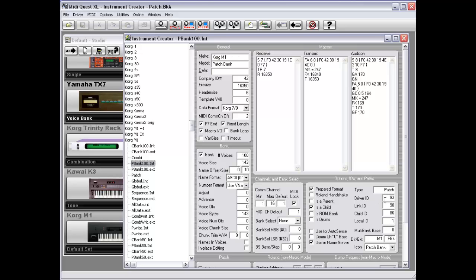Driver ID. Each driver needs to have a unique ID. If you are making these drivers just for yourself, you can start numbering at 16,000. If you plan to make these available to anyone in the outside world other than yourself, please contact SoundQuest and we will assign you driver IDs for each of your drivers. These need to be unique and allow Midi Quest to correctly identify the actual type of data it's working with when the data is reloaded off disk.